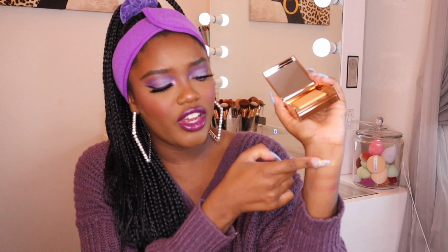So the highlighter from Jaclyn, this is the new shade Go for Gold. The only thing with this highlighter shade is that it won't go with every single eye look. Like today, I'm wearing a purple matte eye look. When I really want to use this shade, I'm always like, okay, what eye look combo can I do that will go so well with this and complement it? That's how I really use this shade. But it is very pretty, very pigmented, very blinding, and it is truly a gold highlighter, and I love it. This formula is great. I highly recommend that you try it out because I've been loving this.